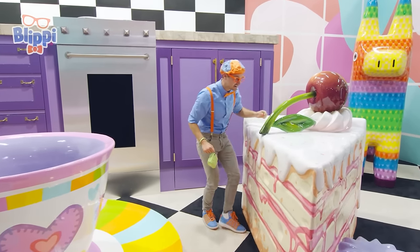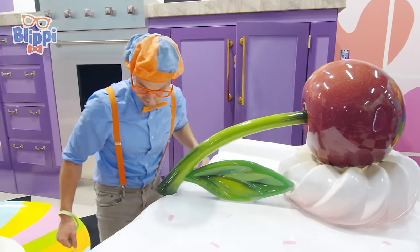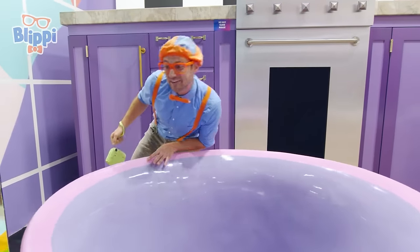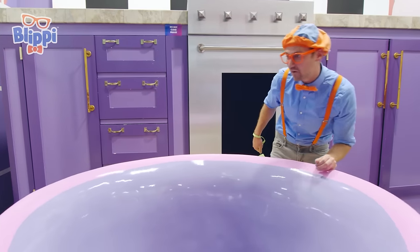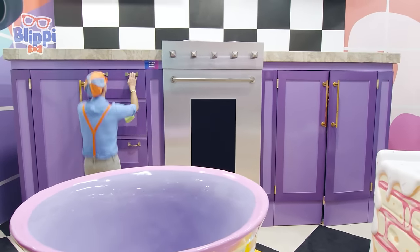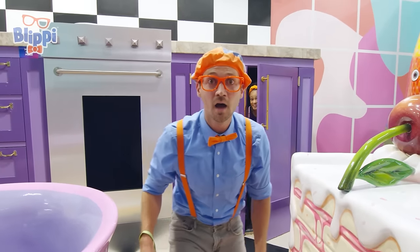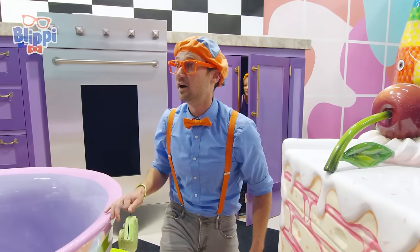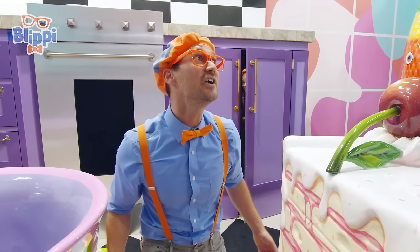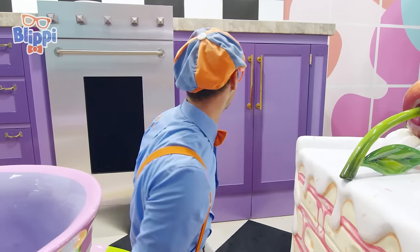Okay, is she by the cake? Where are you, Meekah? I don't see you by the cake. Do you see Meekah by the cake? Not seeing her. All right, what about the teacup? Meekah, where are you? I don't see her anywhere. Whoa, where could she be? Meekah? Oh, maybe on top of the kitchen countertop. Is she up here? Whoa, no, I don't see her anywhere. Do you see Meekah? Meekah, where are you? I'm behind you. What? She said she's behind me, but I can't see her. Meekah! Behind you. What? She's behind me? I don't see her.